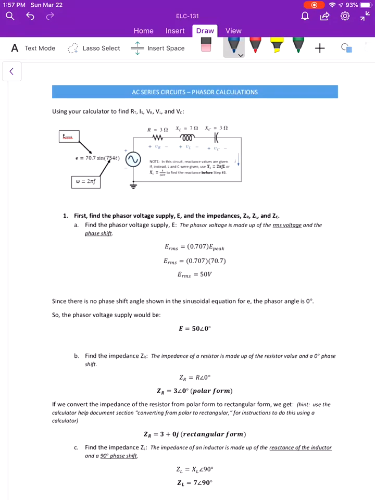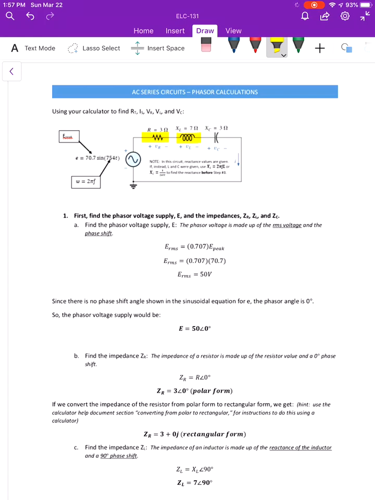In the previous video, we looked at how to find the reactance of the components of our circuit, and this is exactly the same circuit we used. We determined what the reactance of our inductor was and what the reactance of our capacitor was in the previous circuit. So remember, we had a 3 ohm resistor that we still have here. Our inductor reactance is 7 ohms.